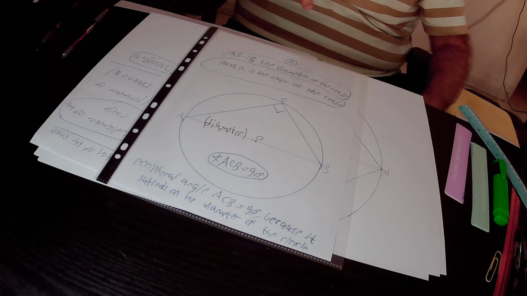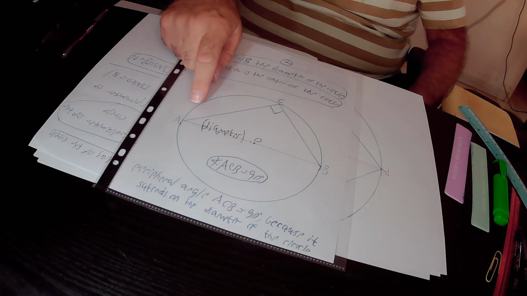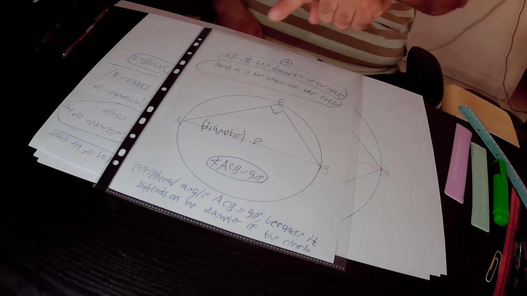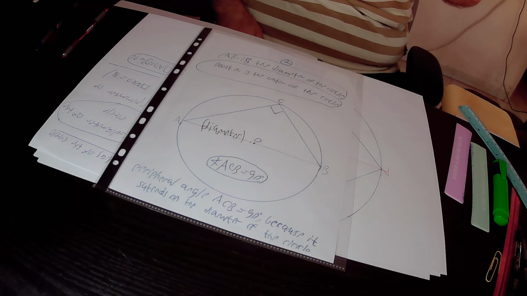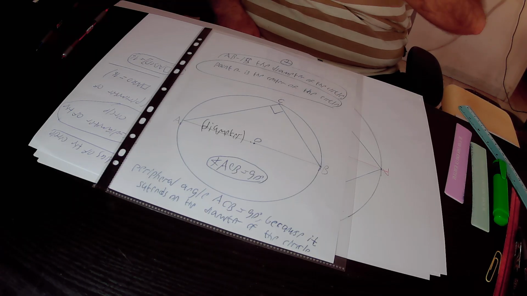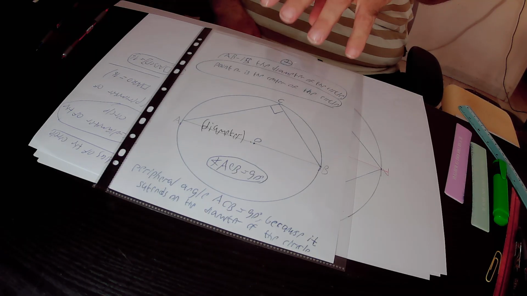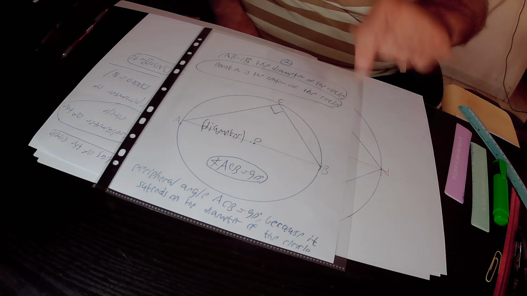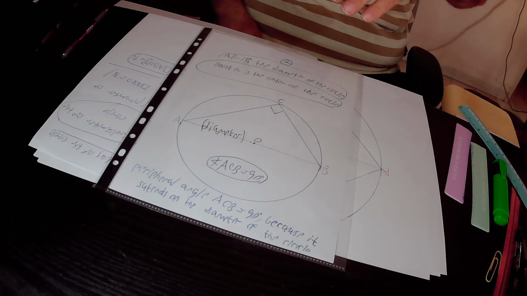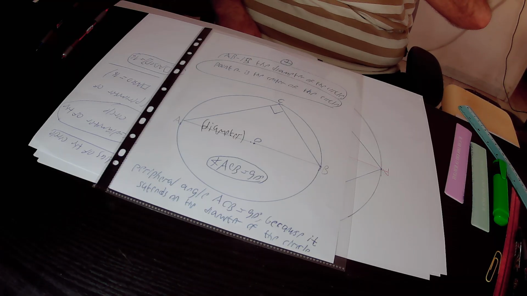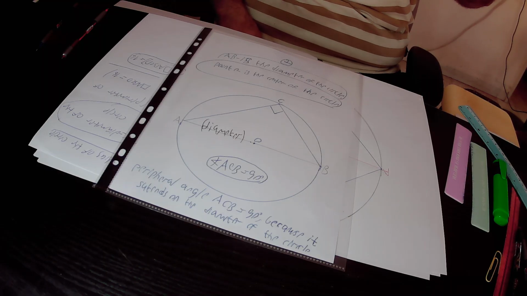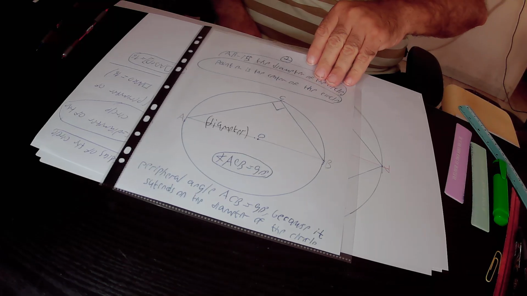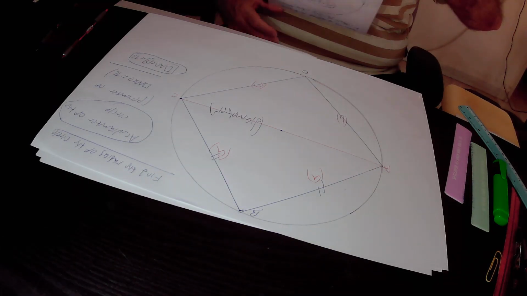So in the drawing, we have a circle. This is peripheral angle ACB that subtends chord AB. This is the diameter of this circle, and therefore, according to Rule 7, peripheral angle ACB must be equal to 90 degrees in size because it subtends the diameter of the circle. So any peripheral angle that subtends the diameter of the circle must be equal to 90 degrees in size. So we can implement Rule 7 in our drawing.